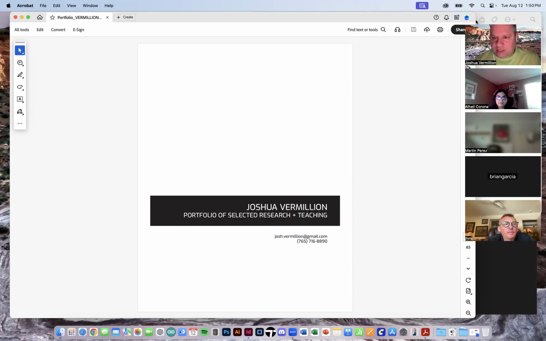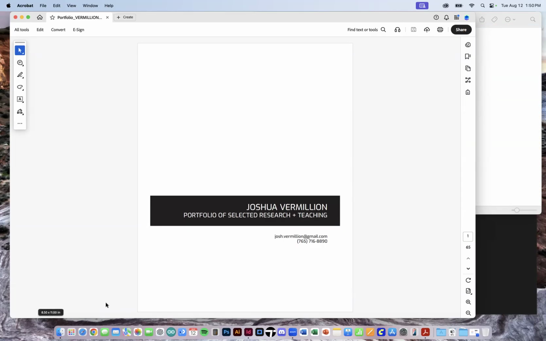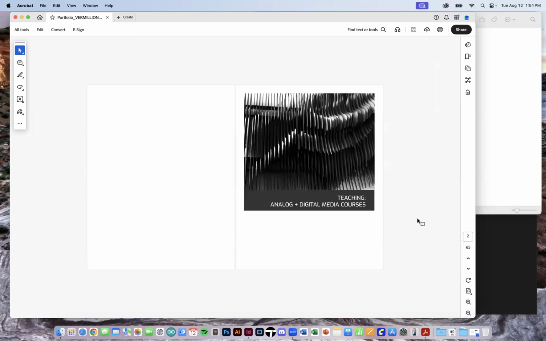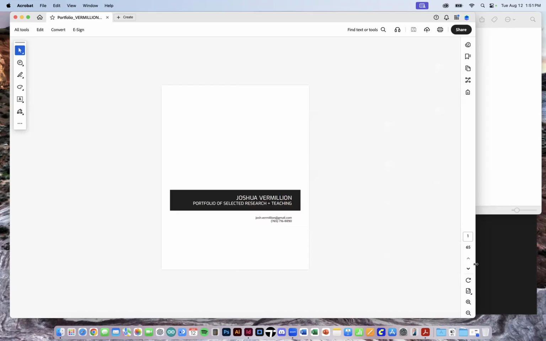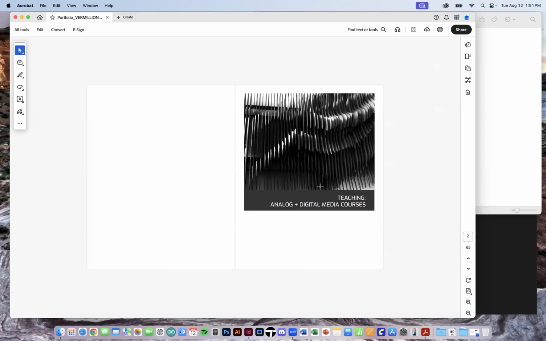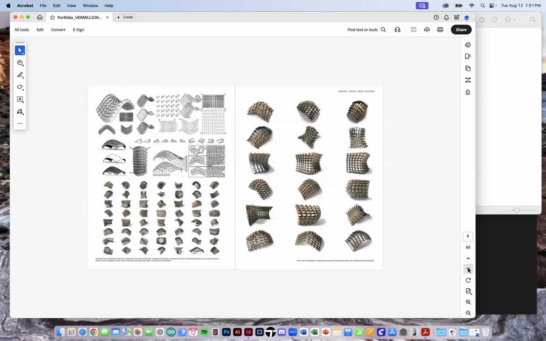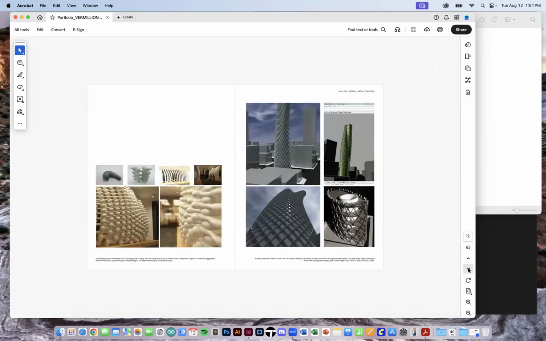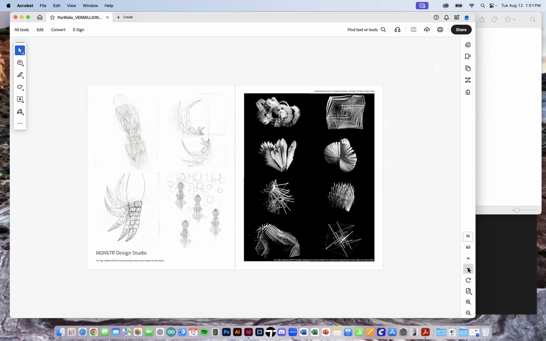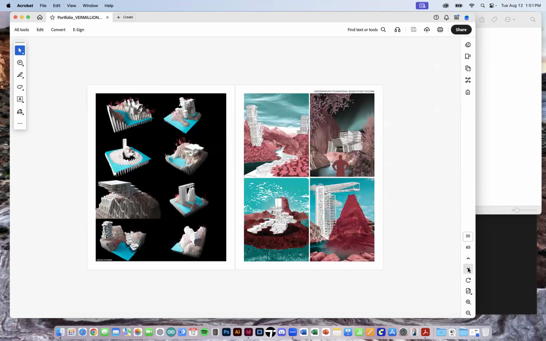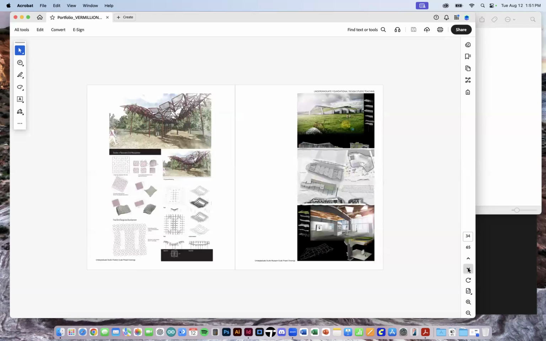All right, I'm going to go ahead and minimize the screen. I forgot to show you, this is an old portfolio, and I never have time to actually make these darn things. I had a cover, then an inside cover, and a title sheet. This is a teaching portfolio, so things I taught in second and third year, fourth year, then drawings and models and everything else.